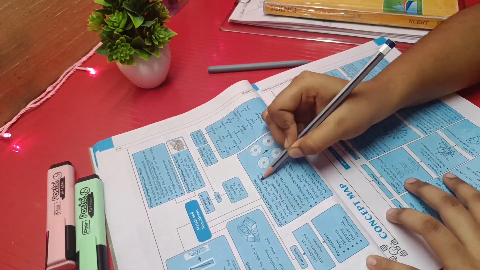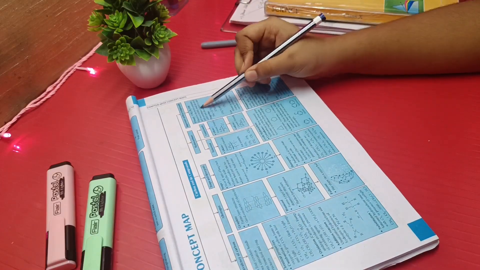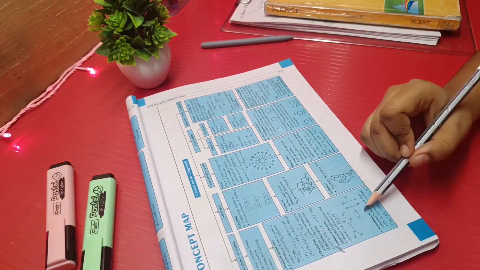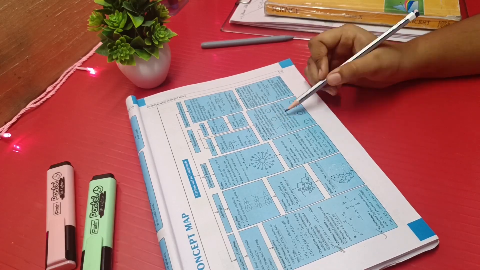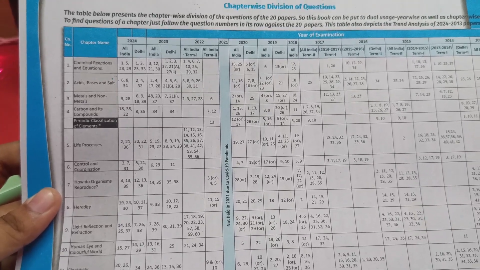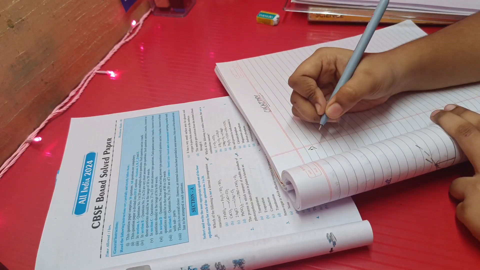Brain tends to remember more picture-format things than the textual. Each and every important point of NCERT is included in these concept maps. I really like it. Even the reactions are given. It also includes a trend analysis chart. So you can solve this book as a chapter-wise PYQ book as well.